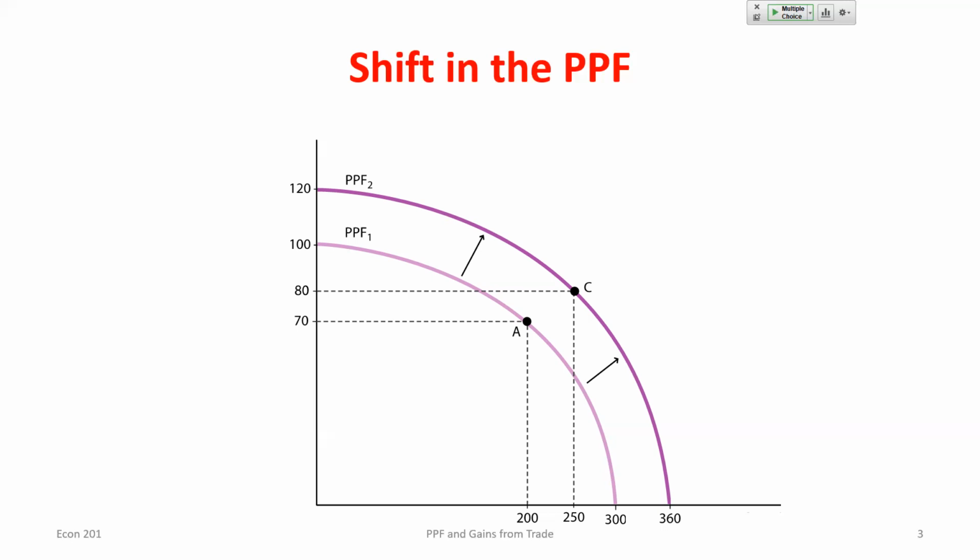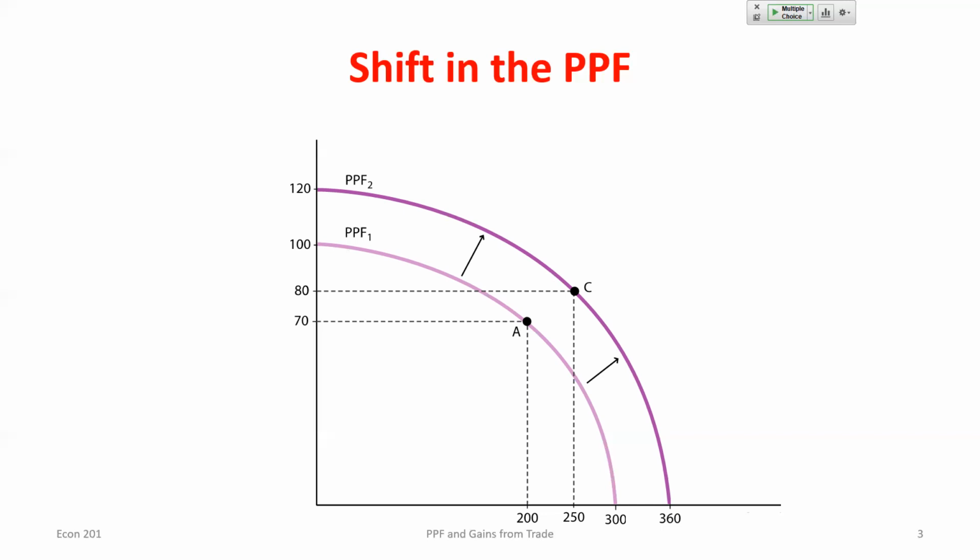Why? Well, because it doesn't matter what X value I choose. Let's say I want to produce 250 of this X good. Well, in the second economy, if I'm producing 250 of this X good, I can also produce even more of the Y good. If I wanted to produce 200 units of the X good, in the second economy I can produce that many units of the X good, but also more units of the Y good. So any point on that second production possibility frontier, since it's further out, is actually better, right? I'm getting more.